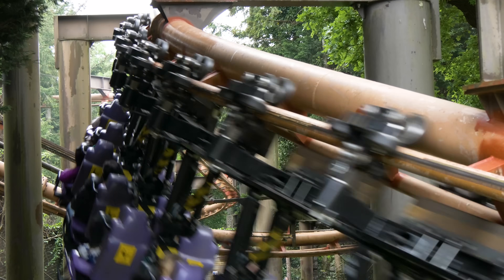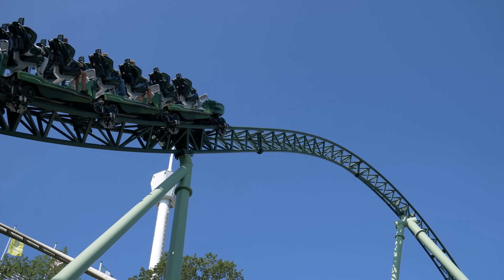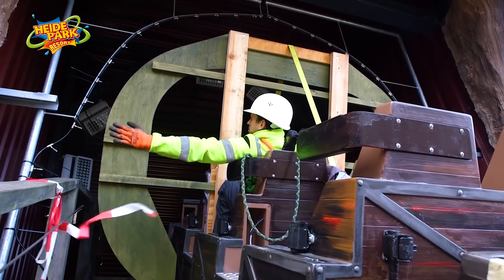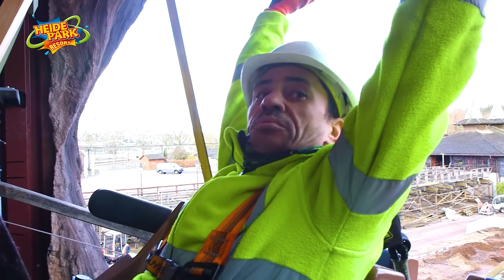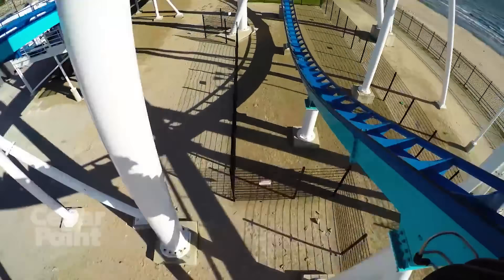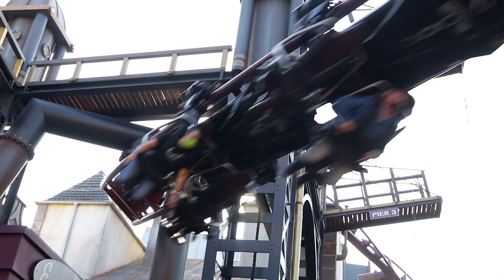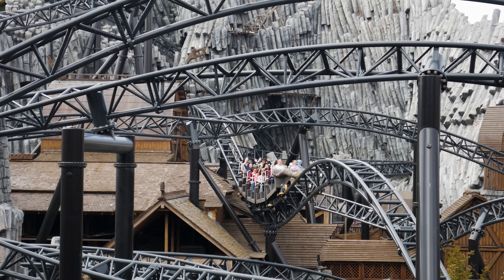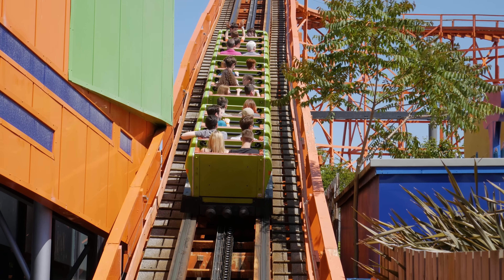The answer has to do with the space surrounding a roller coaster, or rather, the lack of it. Today, designers of amusement rides create clearance envelopes on their rides — a buffer of empty space which surrounds a roller coaster's train, making it impossible for people to touch things as they go around the ride. Accidentally coming into contact with a part of the ride whilst travelling at high speed does not sound pleasant or safe. However, the idea of putting an amount of space between riders and their surroundings is actually relatively new when it comes to thrill rides.